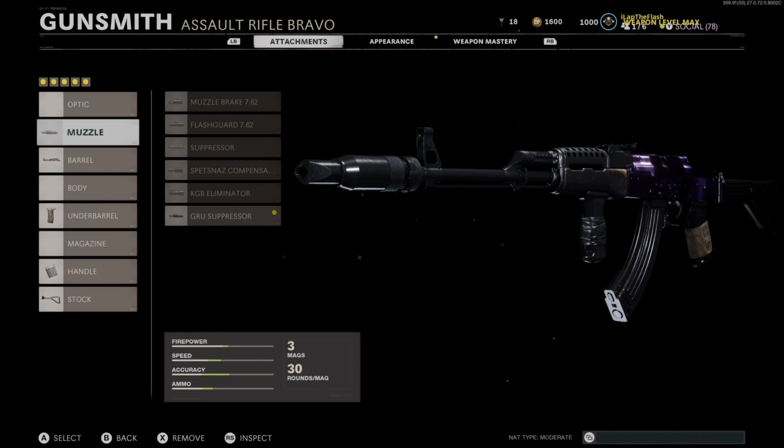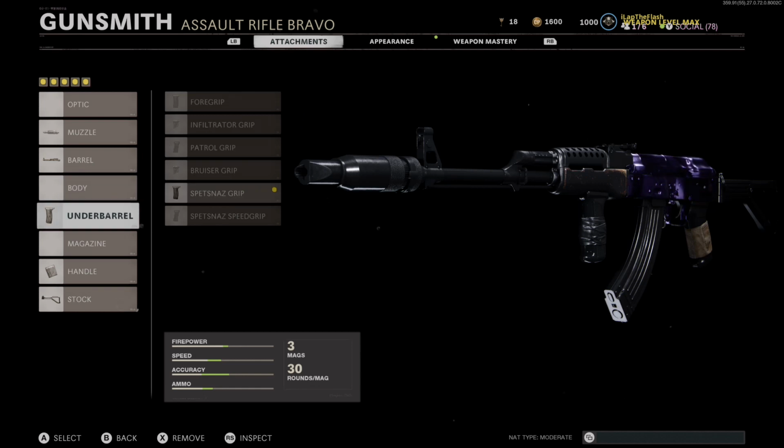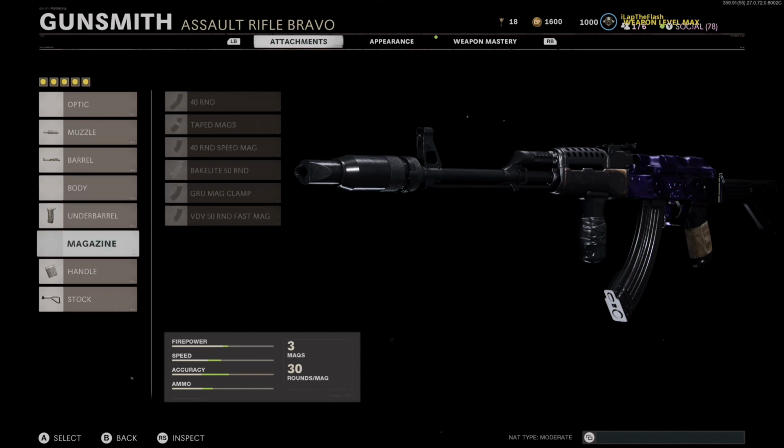Now, your muzzle, playing it as an AR, you either have the Eliminator or the suppressor. Again, that is your choice. Barrel, same thing. If you're running the suppressor, you're going to be running reinforced. If you're running the Eliminator, you're going to be running the Liberator. For our underbarrel, we'll have the Spence Naz grip.